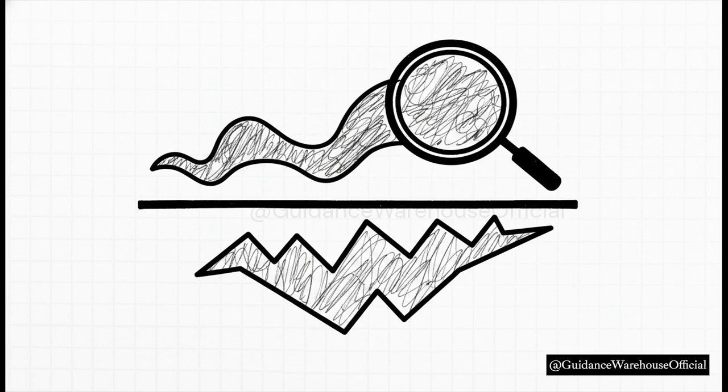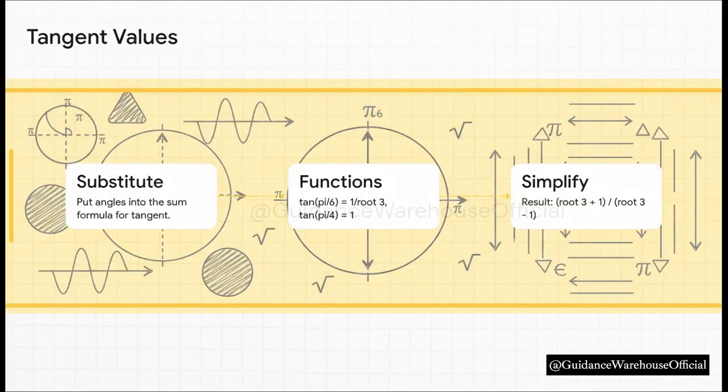Tangent alpha plus tangent beta, all divided by 1 minus the product of tangent alpha and tangent beta. I know, it looks like a big, heavy, complex fraction, but don't let it scare you. It's just another pattern to recognize. Let's work through this step by step using radians this time, just to prove that our fundamental building block logic holds true no matter what units we use.